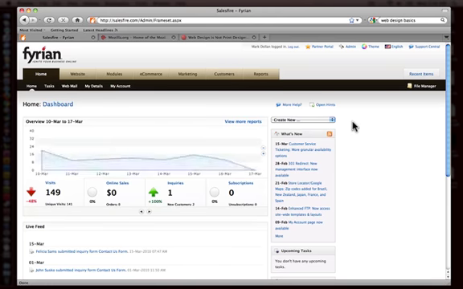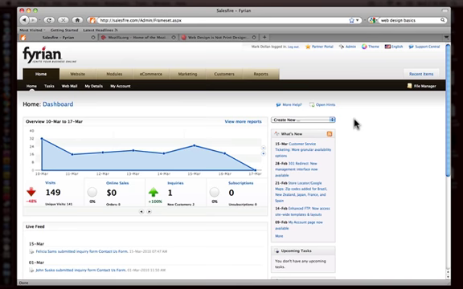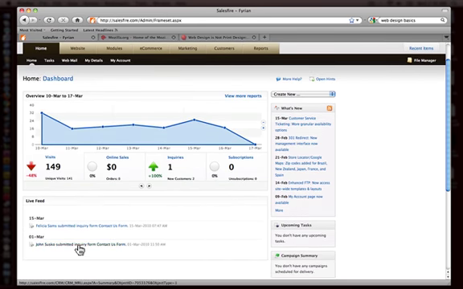What this is going to do is bring you to the dashboard, which is essentially the home page of your administrative control panel for your website. This dashboard gives you a sort of a bird's eye view of what's going on with your site. You can see how many visits you've had to your site, how many first-time visitors you've had, number of online sales, number of inquiries, number of email newsletter subscriptions, and then down below here you have a live feed.